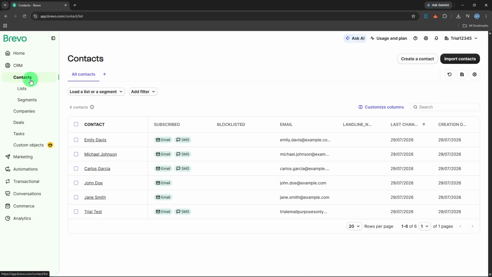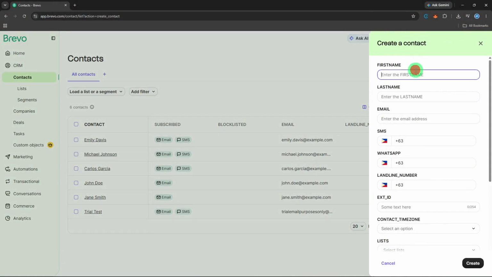But before you eagerly tap that big blue button to create someone new, do yourself a favor, use the search bar up top. Type the email or name and hit enter, just to be absolutely sure this person isn't already sitting there with a slightly different spelling. I cannot tell you how many times I've watched people create a duplicate, then scratch their head when a campaign goes to the same human from 2 different records. Brevo's duplicate detection only works if the email is identical, so a sally@gmail.com and sally@thecompany.com won't flag. Unless you're merging companies regularly, you'll end up with a fractured history. Save future you the cleanup and search first.